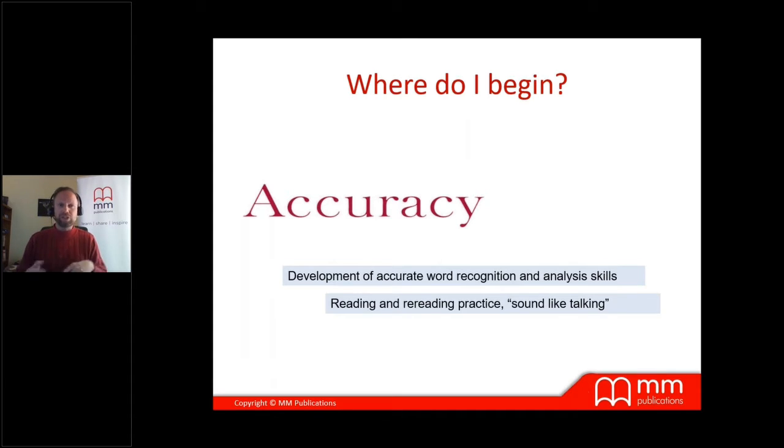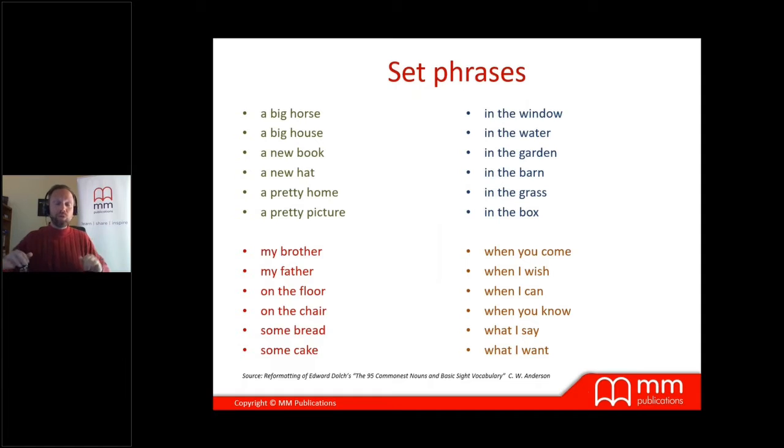Of course, this can be done through practice, reading and rereading practice to the point that it sounds like talking. Of course, we are talking right now about typical classroom settings, where this means that you as a teacher can give some suggestions, or you can make your interventions in order to assist your students, the ones that are facing some difficulties and are maturing as slow readers. The concept is, how do we cater for them? So accuracy. And how do we build accuracy?